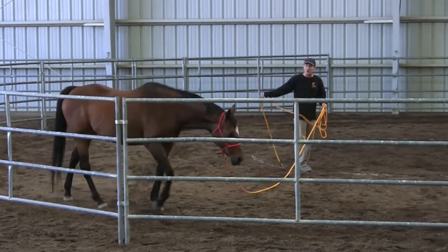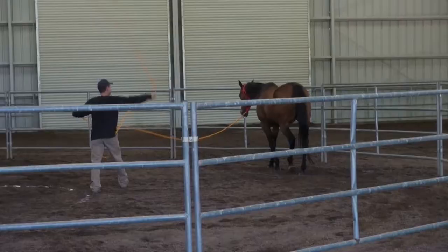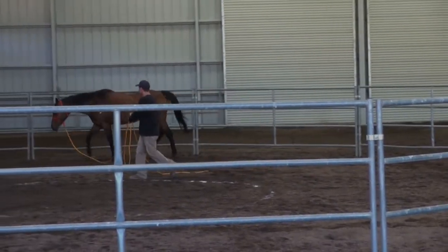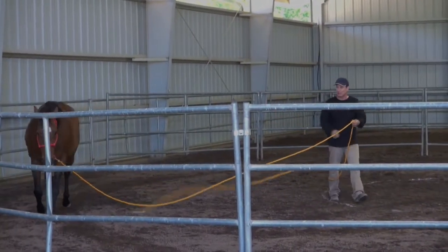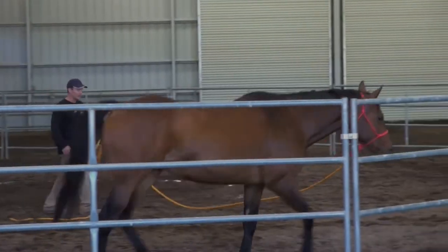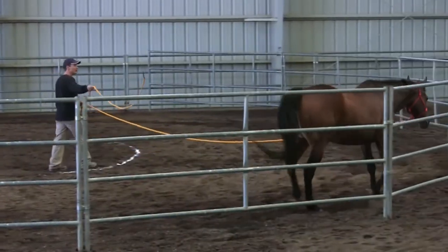Good girl. I'm going to ask her to trot. When the inside hind leg hits the ground, good girl. So as she's moving now, everything remains the same. This is the point of the long line. I can say speed it up, move away, loop my rope. When I feel like she's going to slow down, I try to get the end of my rope so that I can say keep moving. Good girl.